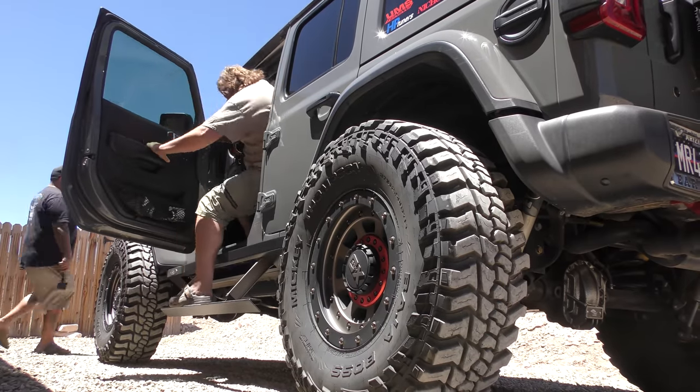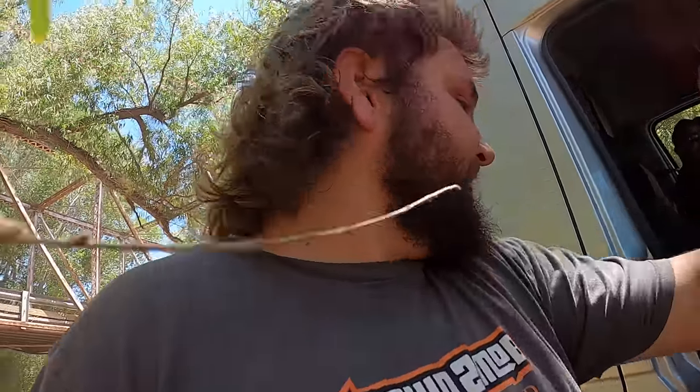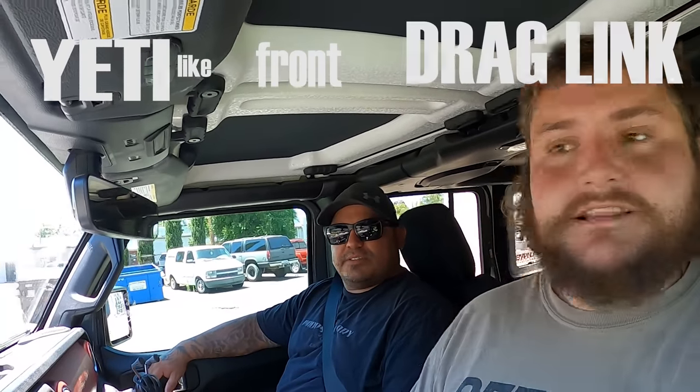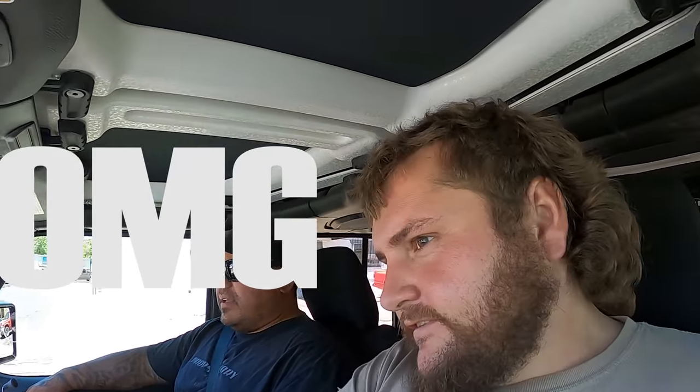This thing has an SMB intake and Magnaflow exhaust just like my Jeep, but it's got the street dual exhaust with a Y-pipe instead of the rock crawler setup. Let's see how it sounds — wow, it sounds way different than mine. Let's take it for a spin. Somebody literally just handed us the keys and it's got the Yeti steering on it. I'm learning about it to be honest — Yeti, like front drag link steering, basically set up to get the slop out of there.